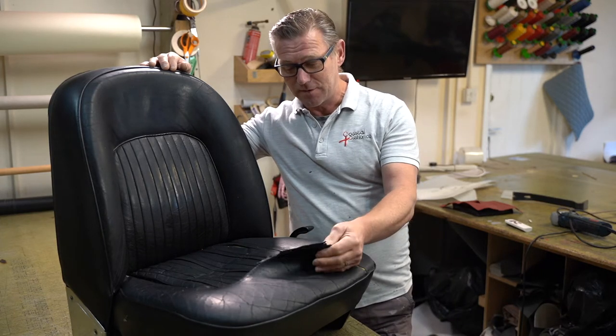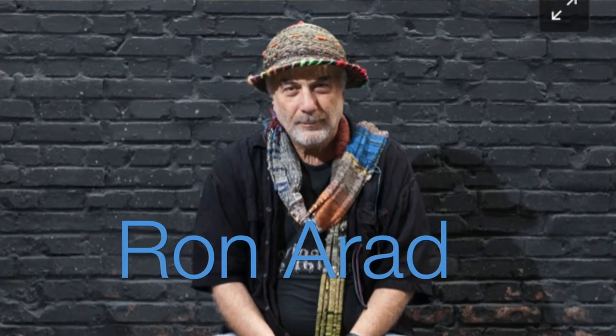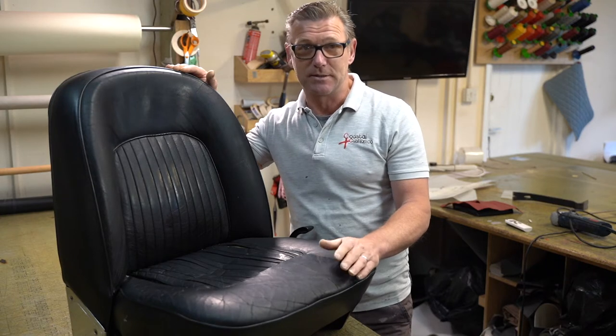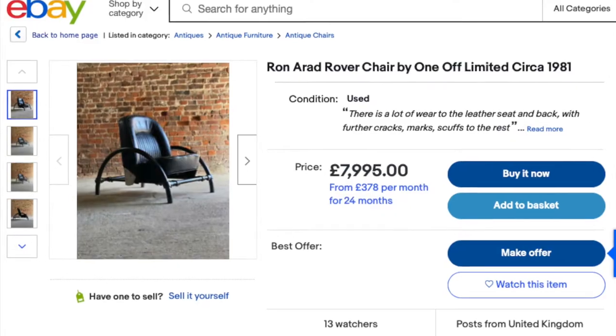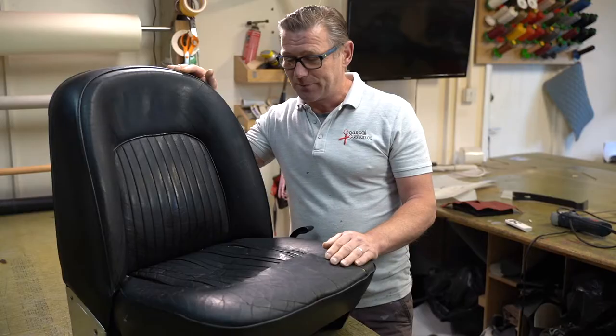Today I'm going to be working on this seat. It's from a Rover P6 originally, but apparently it's a genuine Ron Arad chair. Whether it is or not, I don't know, but the owner of the seat says it's a genuine Ron Arad, and there's one for sale on eBay at the minute for nearly £8,000. Whether it's worth £8,000, I've got no idea.